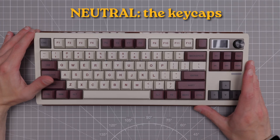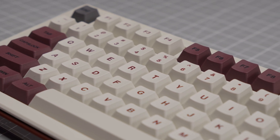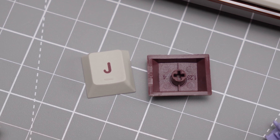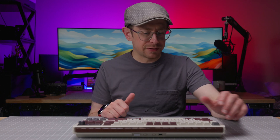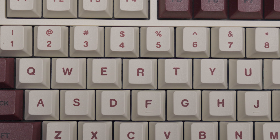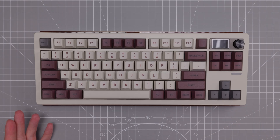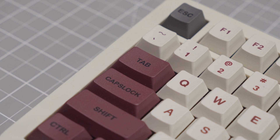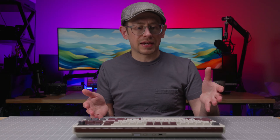The last thing in this neutral category is the keycaps. They're die-sub PBT in a cherry profile. The quality of the legends is pretty good — fairly crisp for die-sub, which is generally a little less crisp than double shot. The centering isn't perfect; for example, the R key on my sample looks slightly askew compared to other legends, though it's not really noticeable unless you're staring at it. For this color option, the dark legends on darker accent keys will be a little hard to read in lower light. In terms of thickness, though, they feel solid and good — not thin or too light.